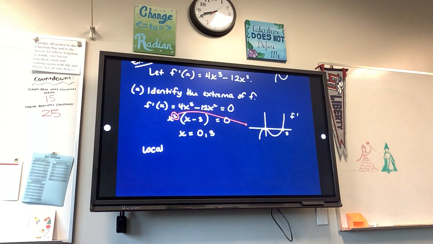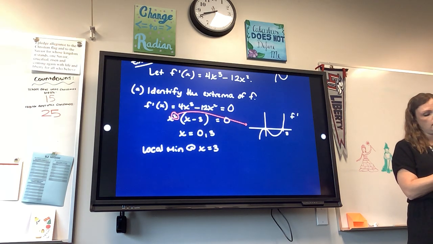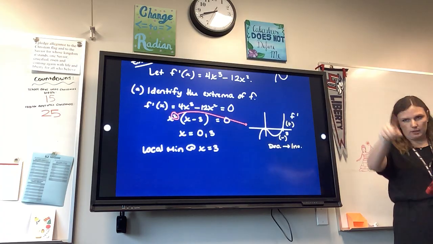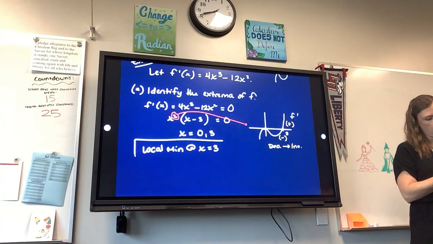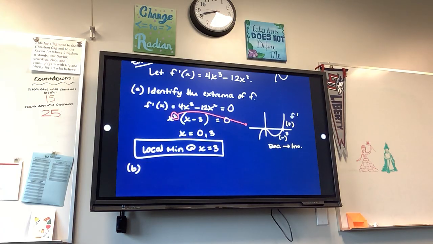Okay, now let's get a little bit more specific though. Is it a min? Local min, we'll talk about y in just a second. At where? At x equals 3. Let's talk about why it would be a min. We talked about the sign change, but what sign change is occurring? It's going from negative to positive, which turns from decreasing to increasing, which is your min. Very good. Okay, so that's our answer to part A. Let's go ahead to B because I think we're going to talk more about that 0 here.